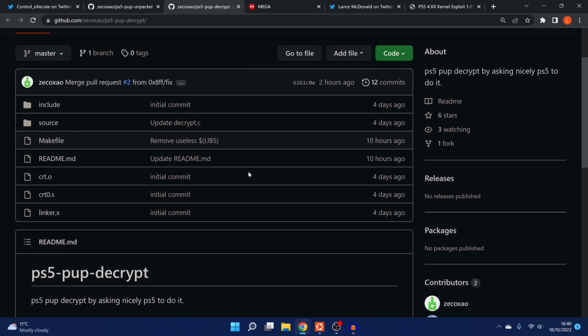Now, this doesn't currently work in its current form because it does require libraries from the software development kit of the PS5, the SDK, which we currently don't have. So I guess some developers have access to that SDK and can add those libraries in there and get this decryptor to work. But at the moment, not that this is really useful for end users anyway, without the SDK, you're not going to be able to actually use this decryptor.